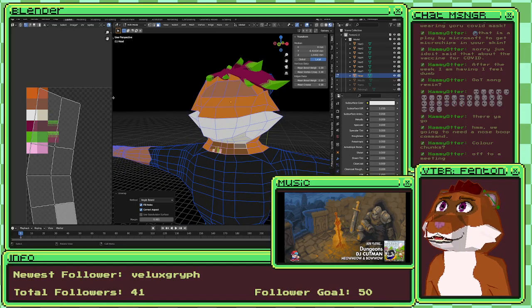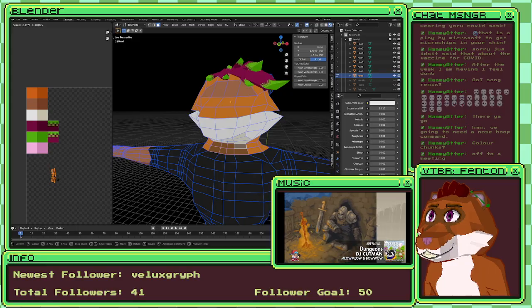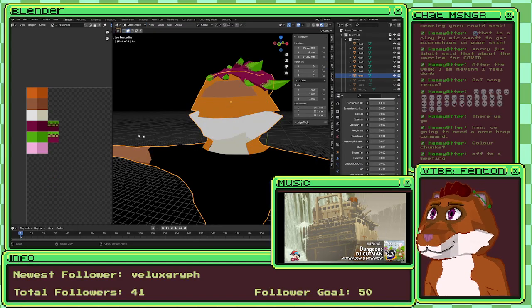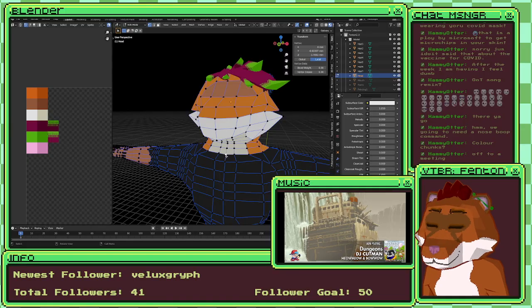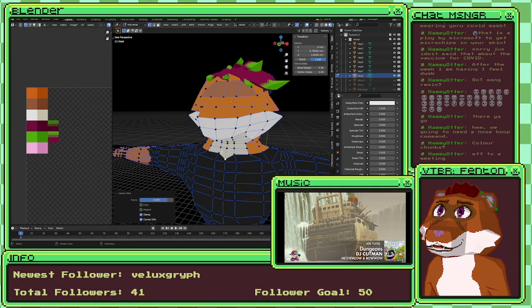Shrink these as well. It's also going to be a dark patch. And I'm actually going to grab this here. Put it down like this.